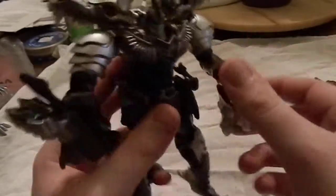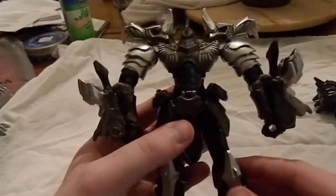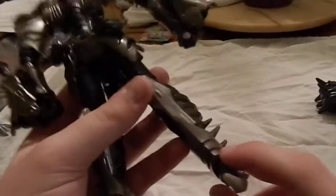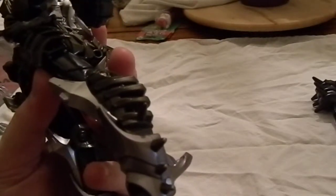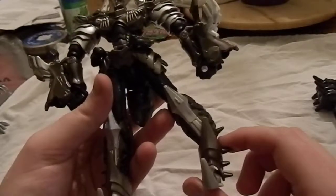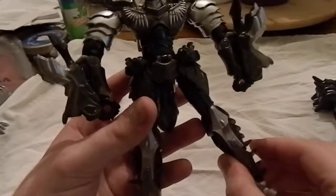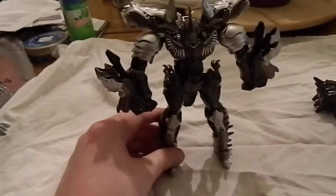Oh, bend at the elbow. Pretty good. Only 90 degrees, sadly. These can swivel, 90 degree knee, and probably something unheard of for Voyager classes, ankle pivot. Although that's not really much of an ankle pivot, more like breaking his leg. And it doesn't really look all that natural from before, natural all the way out. But if you fiddle with it enough, pose it right, it does look completely natural.